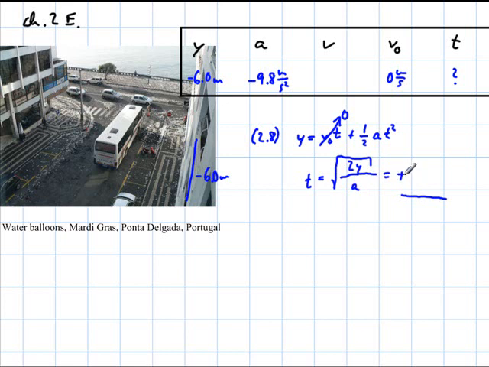I choose the positive time because something happens in the future and it didn't hit the ground before she actually dropped it, so I can't use the negative time. Mathematically, when I take the square root, I come up with two solutions. But in this case, and in the last case, only one of them makes sense.